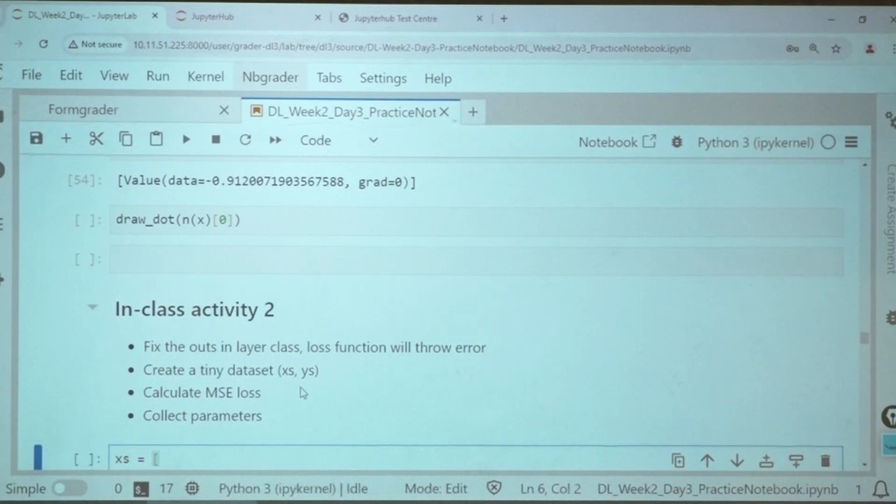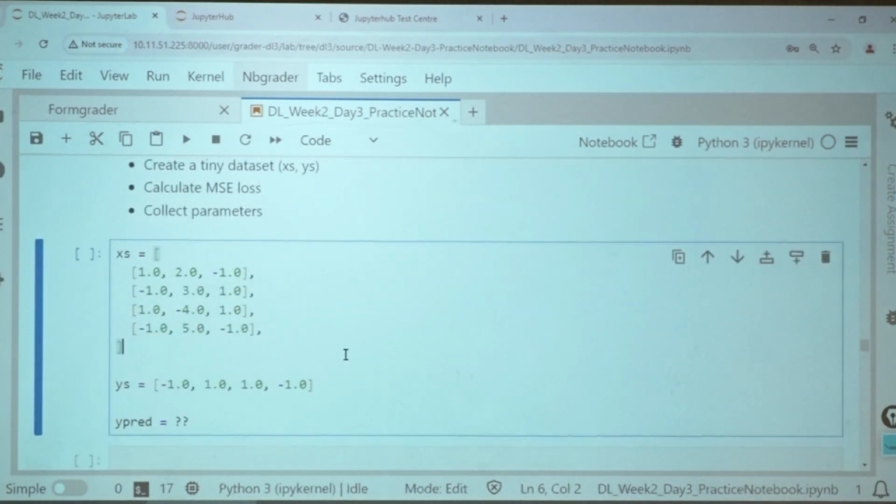Usually, we get the data sets readily available. We download it from Kaggle. Then we do data processing, somehow convert them into numbers. But today, we'll create and initialize a small data set to begin with. And we'll also initialize the truth labels. So what are my x values and what are my y values that I'm going to initialize. This is a small code that I kept ready. So you can also initialize the values of your choice on your notebook.